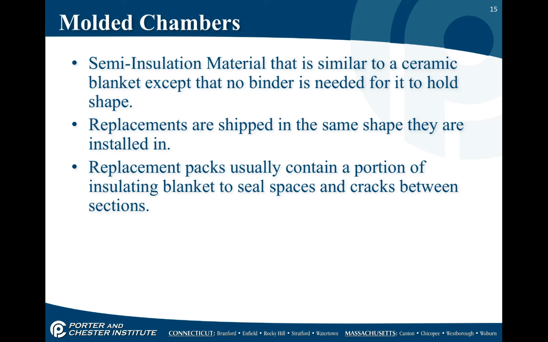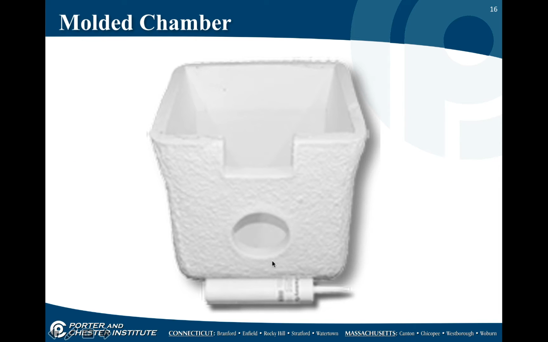Now, when you order a molded chamber from the parts house, it is very important that they have the exact model number and serial number of the unit you're putting it into, and if possible, make sure they have the dimensions as well, just in case they can't pull the model and serial numbers. This is an example of a molded chamber. In this case, you see they shipped a little tube of adhesive, so this would set directly into the furnace. And you've got to be very careful when you put these things in and when you carry them in the shop, in your truck, because they will break.